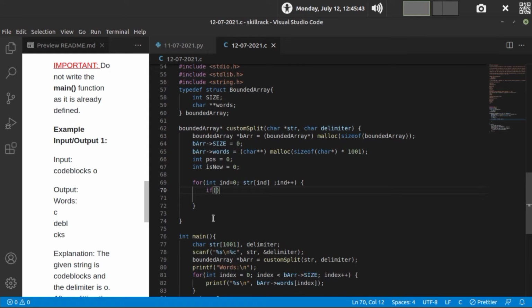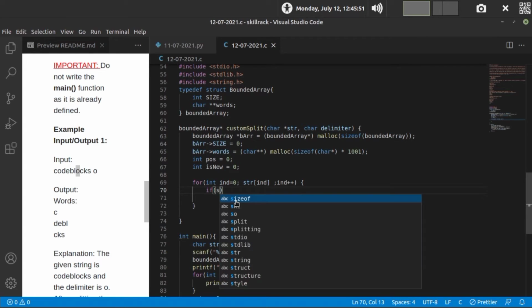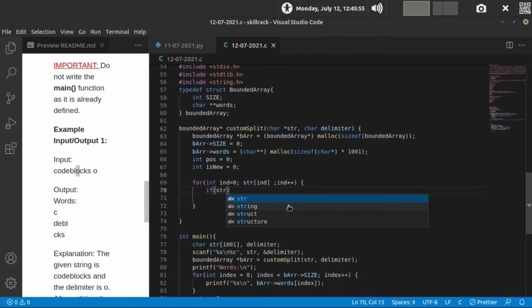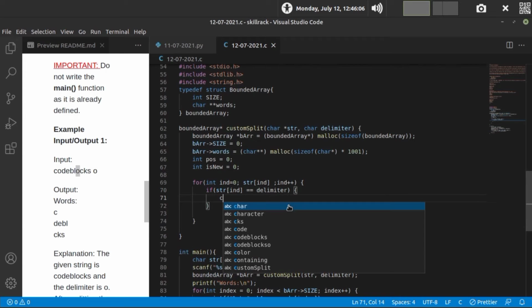Whenever I encounter a delimiter like this one, I must skip that particular iteration. For that, if str of index is equal to delimiter, I'll be performing a continue.